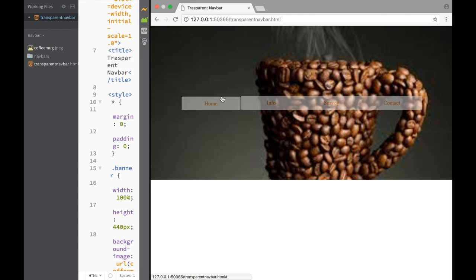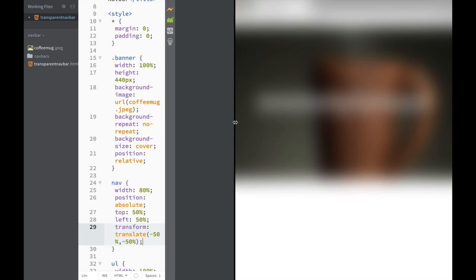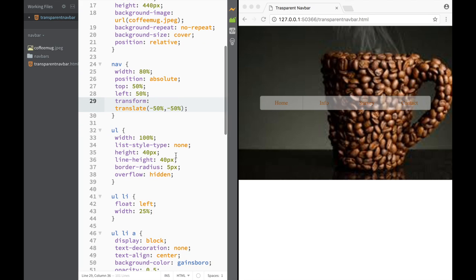Now you can see the only problem over here, you can see this border, right? It's kind of a little bit messing it up, and that it's not in the bottom. So what we can do over here, you can see the line height, and instead of height, I could just write 38, right? Something like this. So now what happens is that as I'm working actually with my border, it's much more noticeable. If I would go 36, it would completely work, right? So now I can see my full border. And this is the only thing that I needed to do, is actually change a little bit of line height, and so the height would be bigger.